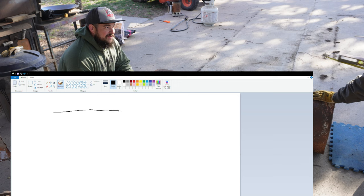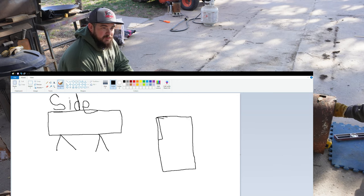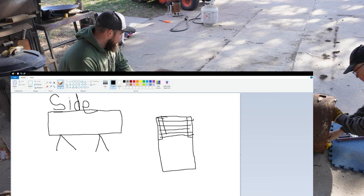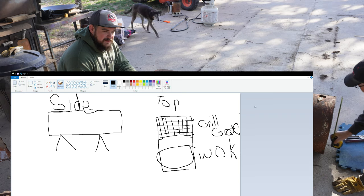So to give you guys a kind of idea of what we're gonna do, I paid to have this fancy computer graphic made up so you can watch this. But basically we're gonna cut this in half and turn it into a fire pit with some attachments on it to make cooking over a fire easier.